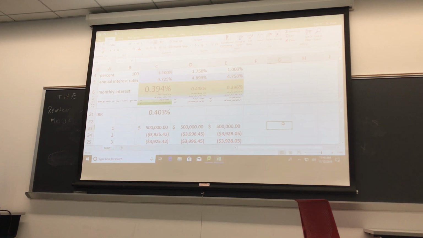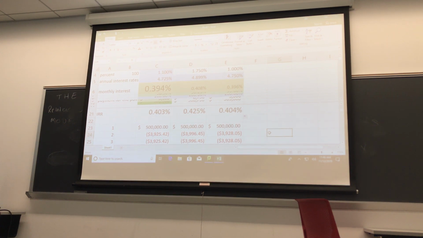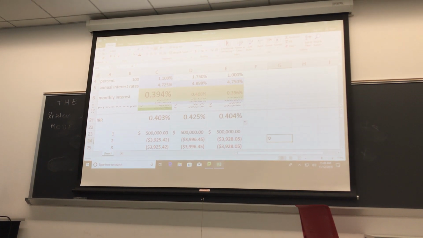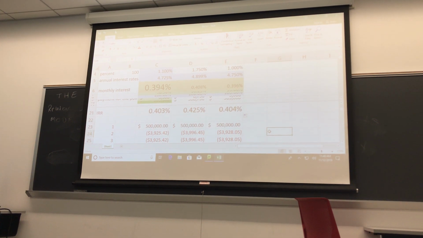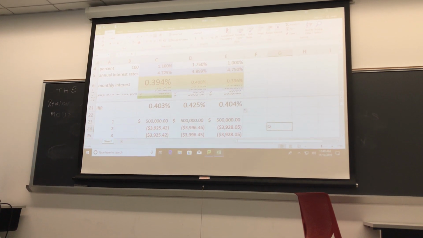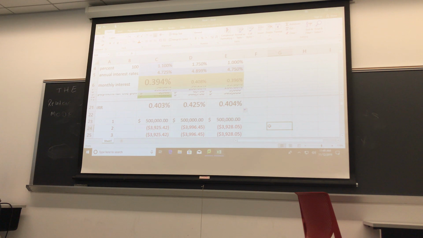If this is the internal rate of return for one bank, you can calculate it for all the other banks. And I want you to tell me why you prefer bank A over banks B and C. Is there any reason? Lower. All the percentages are lower. The internal rate of return, in other words the overall charge, is lower in bank A than in banks B and C. Is this always the case, or why is this? Because they gave you lower points.